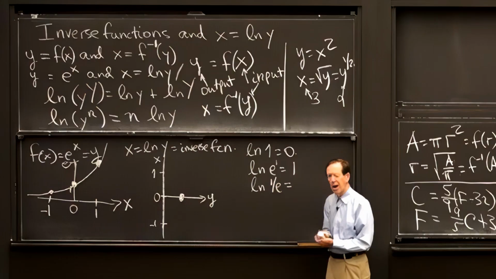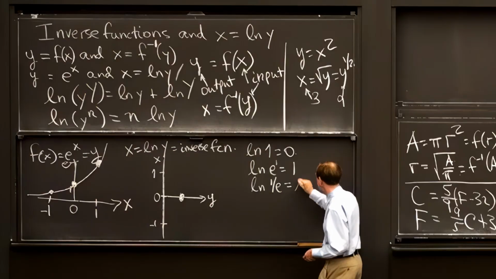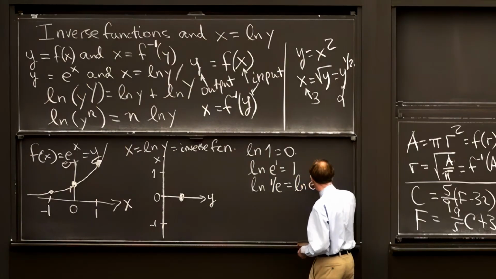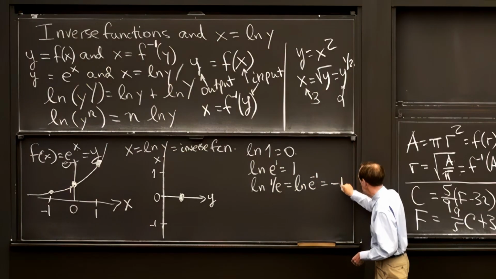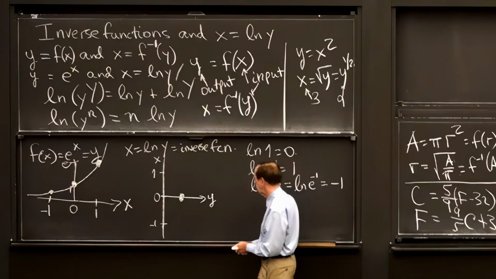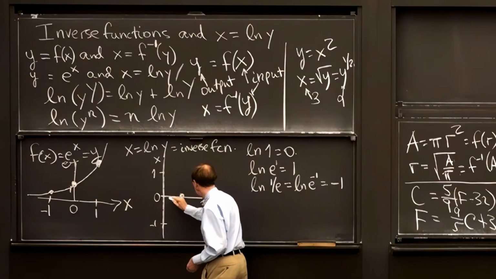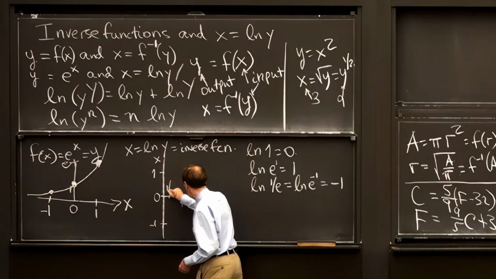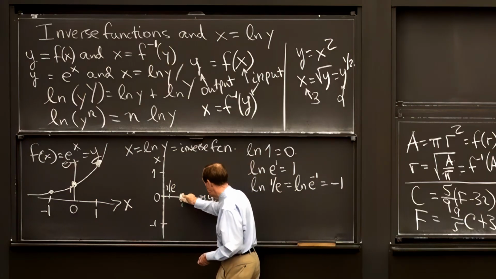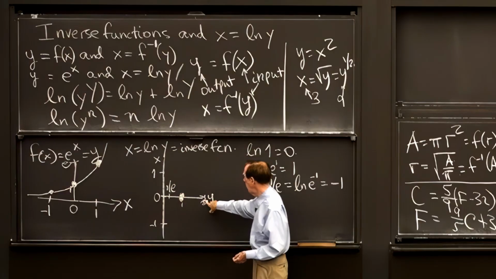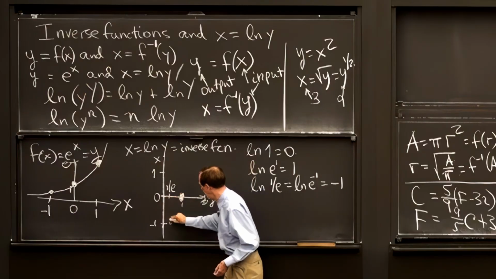Here, what's the exponent there? 1 over e. That's e to the minus 1 power. That's log of e to the minus 1 power. And what is that logarithm? It's the exponent, minus 1. Let me plot those points. Here is e. So there's 1. Here's e. Here's 1 over e. Okay, the logarithm of 1 was 0. That's a point on my graph. The logarithm of e is 1. This is a point on my graph. The logarithm of 1 over e is minus 1.